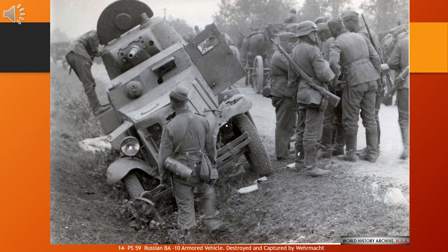It had an improved GAZ chassis and improved armor, up to 15mm at the front and turret. It was intended that the BA-10 would be replaced in 1941 by the BA-11 with a diesel engine and more sophisticated armor design, but the outbreak of war prevented BA-11 production. The BA-10 remained in Red Army service until 1945. Significant numbers of captured BA-10s were used by Finland (at least 24), Germany, and other Axis powers in Europe.